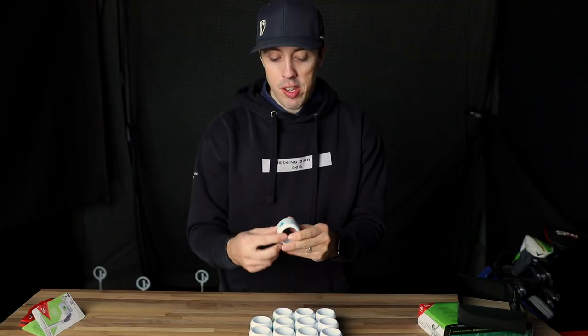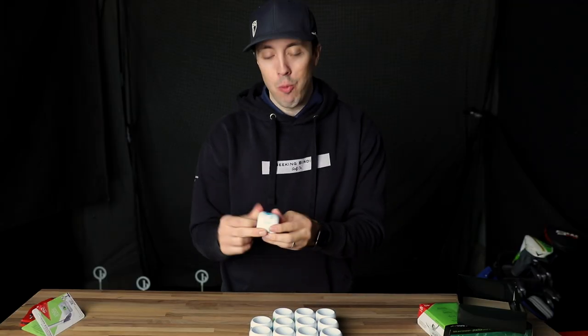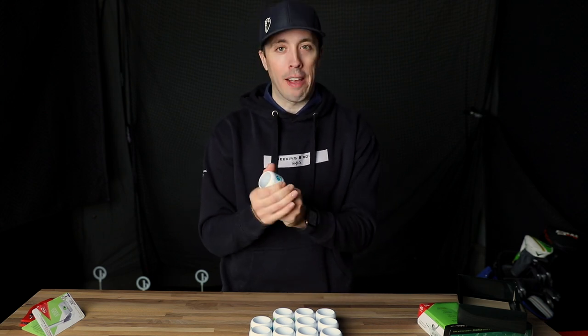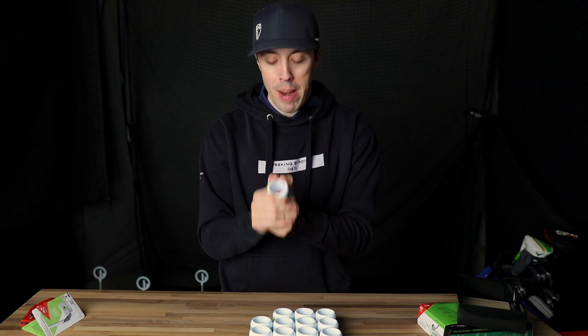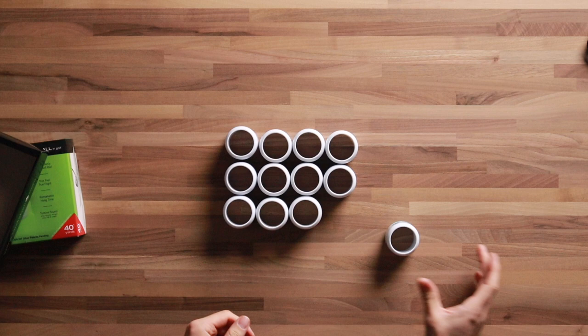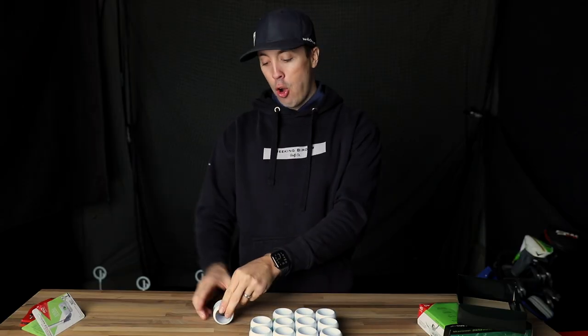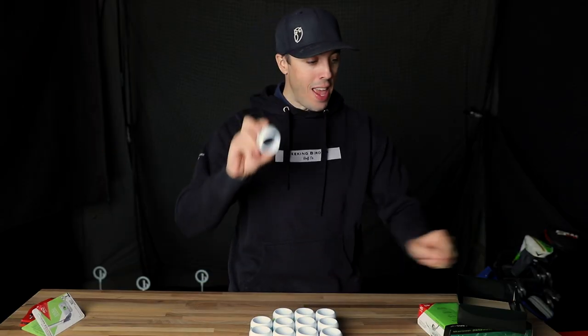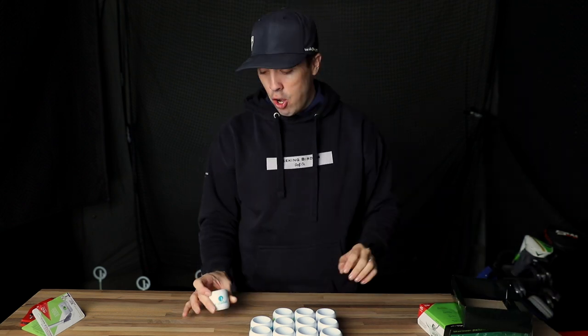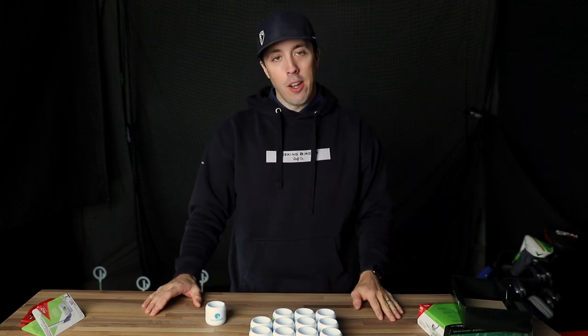Okay, so my first impressions of the Birdieball is, I don't know why, but when I read online that they're made of some top secret polymer, I was expecting some type of rubber material, so they were gonna be flexible and kind of elastic like a rubber band. The next thing was, it says that they want you to hit it straight up like that, not on its side. So this would make sense because that rounded edge is similar to that of a round ball. But no, they want you to hit it on its side like that. I don't know how that's gonna feel. I have a feeling that's gonna feel a little different.